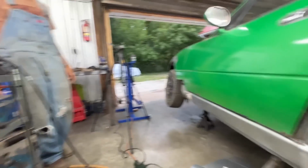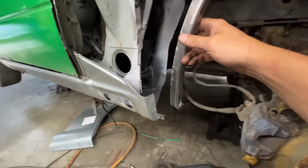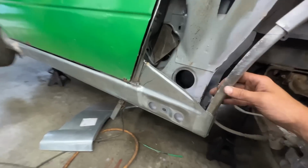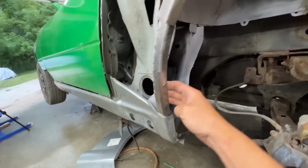Can you pass me the other flange from the table? So that's the other flange for here, and they overlap like that. And again, we're gonna have to build the piece inside that connects to this flange.